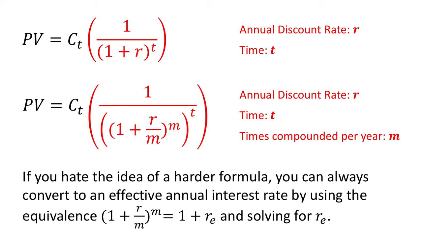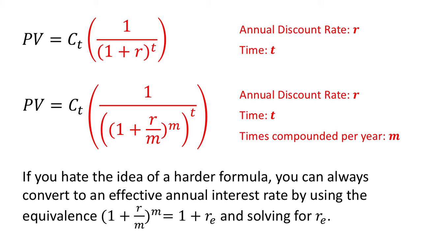All right, so let's revisit the formula. When we had just an annual discount rate, an annual compounding, you just needed this formula. The discount factor was 1 over 1 plus r to the t for any particular year t's cash flow. No big deal. Annual discount rate r, time t. But really what was always going on under the surface, and which will now allow you to adapt to whatever number of compoundings are happening in a year, is this. 1 over 1 plus r over m to the t, where we add this addition of m, the times compounded per year.